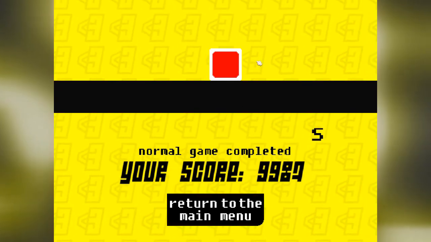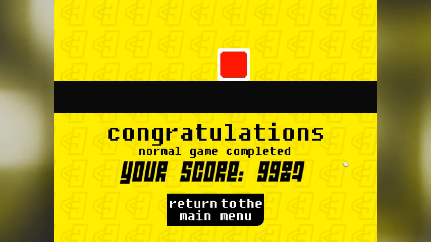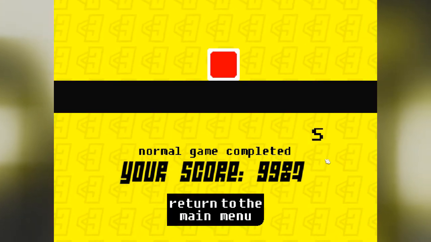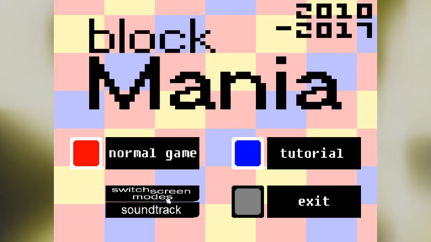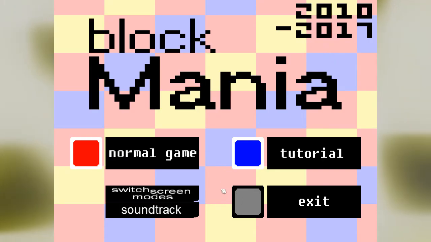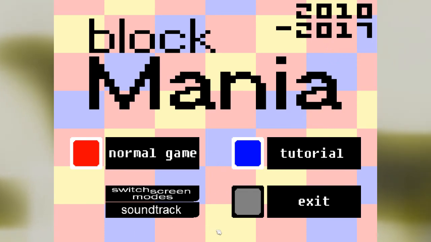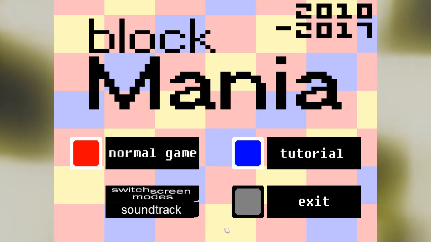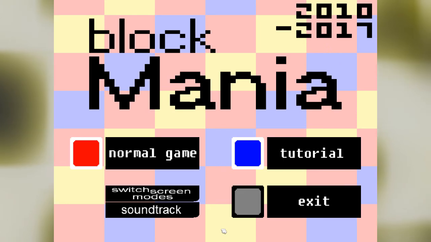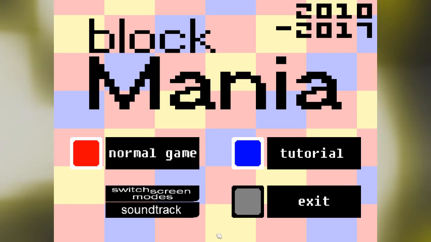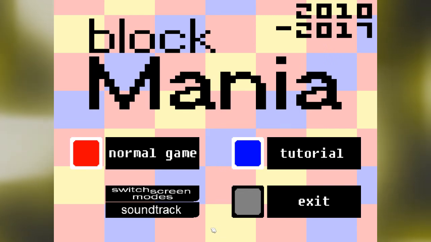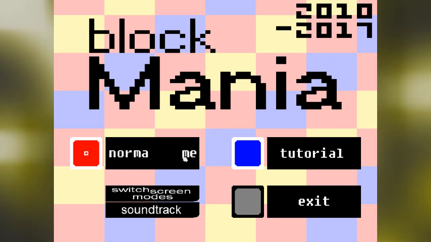Now, I'll go through the game again, but this time I'm going to show you specific things that changed, because I do remember a lot changing in the 2017 version. These buttons, there used to be a completely separate options menu, but these buttons were put into the main menu because there was no longer any need for an options menu because the high score function of the previous engine I used to make this game broke. Yes, I started making this game in GameMaker 7 and I put it into GameMaker Studio and had to fix all these bugs because GameMaker 7 functions like a high score table wouldn't work anymore.